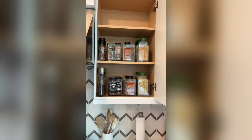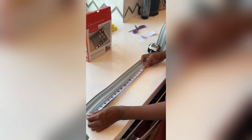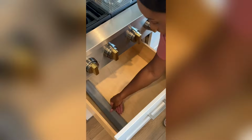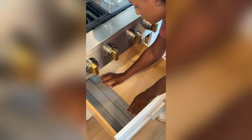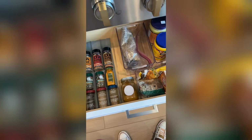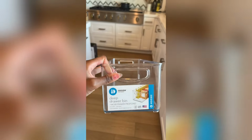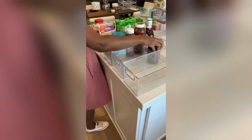For the spice drawer, I'm using this customizable system from Ucopia. All you do is cut the track to fit your drawers and your spices will not slide around on top of them. Then I added a few more bins to contain loose spices. I added these dividers to the smaller utensil drawers. These deep bins are the perfect bins for dinner items, soups, and spreads.